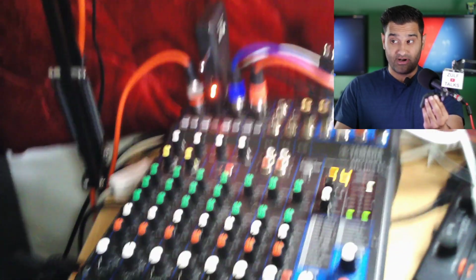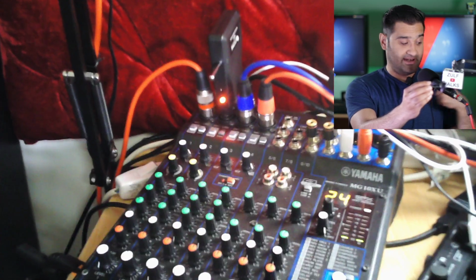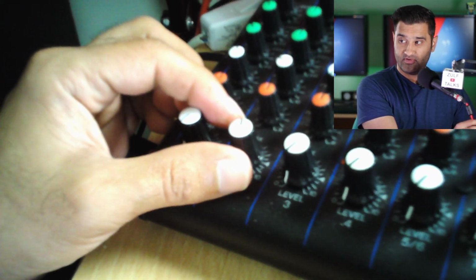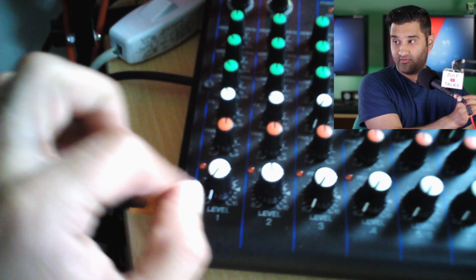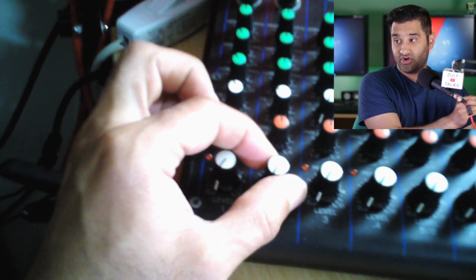So if I was going to be on a stage and this microphone mixer was set up in the studio, or someone else was looking after the audio, and I was walking about on stage, you would receive that audio here. That's what that sounds like. Currently you are listening to the fine lav mic, which I have turned up to about halfway, possibly. Oh, that's a terrible shot, isn't it? That's currently halfway. So if I turn that lower, you'll see the volume go lower and lower and lower.